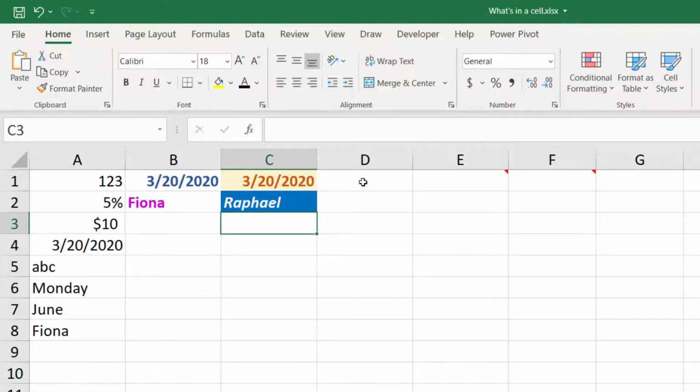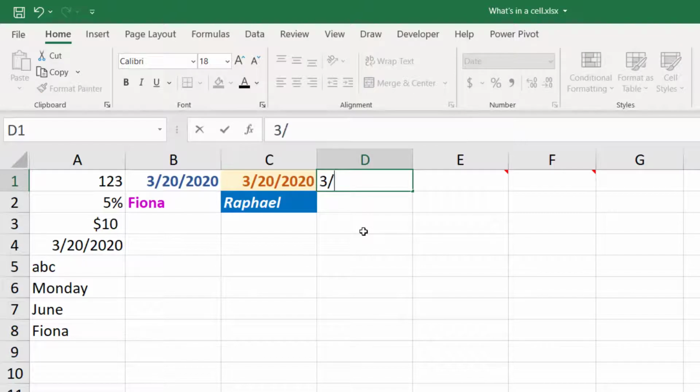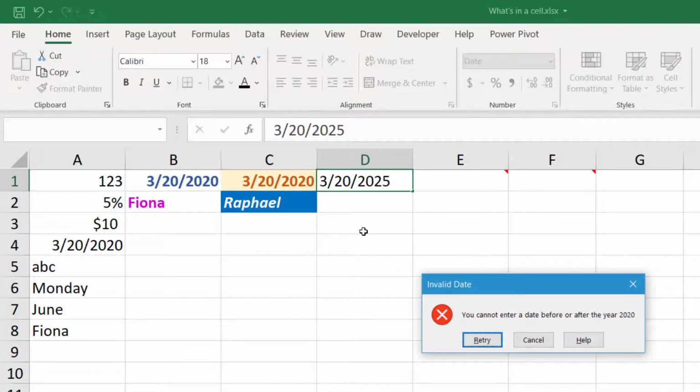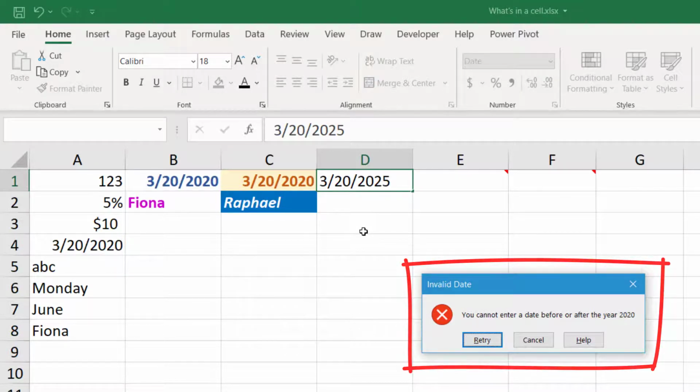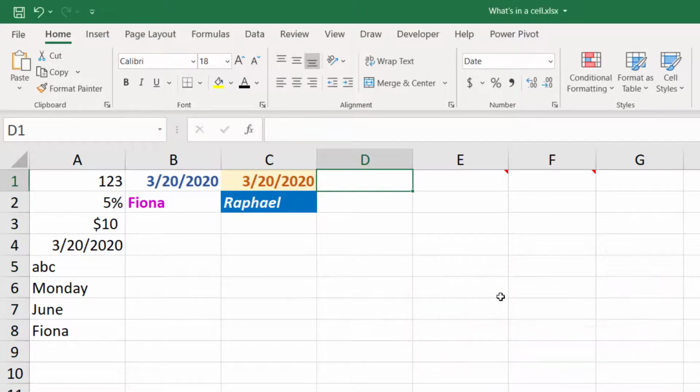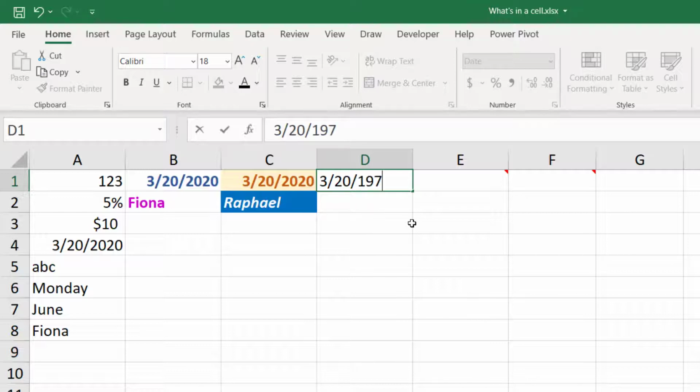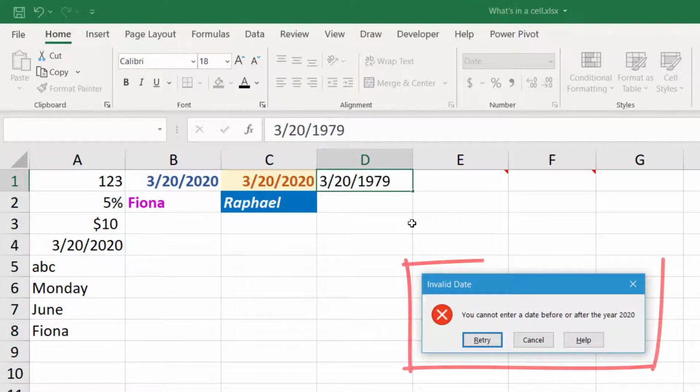Now let's go over to column D, and I will enter a date into the future. As soon as I press enter, I get an error message. If I enter a date that is in the past, the same thing happens.